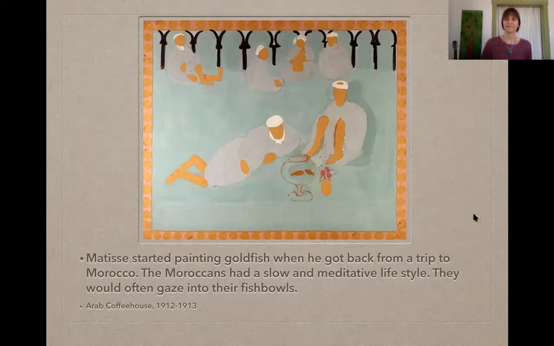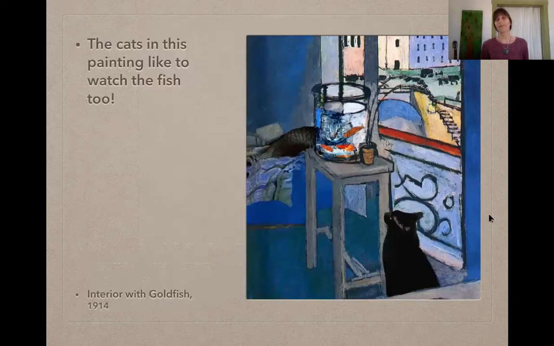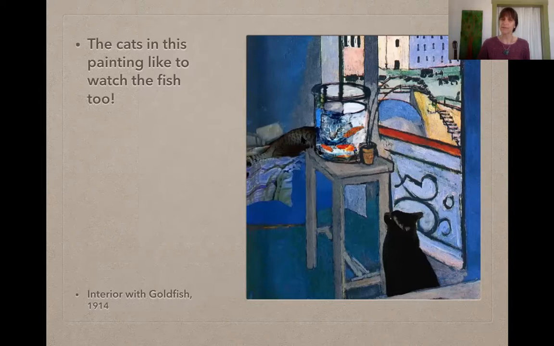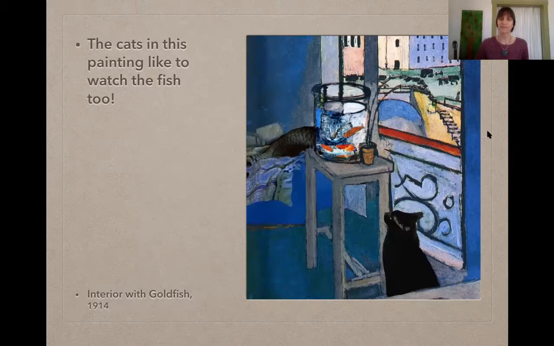How do you think it would be to have goldfish at a coffee house that you just sat and watched? How do you think it would make you feel? The cats in this painting like to watch the fish too. This cat is very close. Do you notice how he caught the image of the cat through the water and how that changed how the cat was drawn? The cat's body seems very small, but in the fish bowl it seems very big. Water causes the face to become magnified, like a magnifying glass. Henry Matisse noticed this and painted it when he painted the fish. You'll also notice that once again he made the interior of a room and then through the window we have a whole other scene.